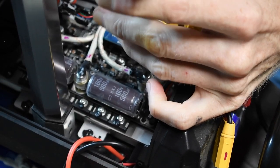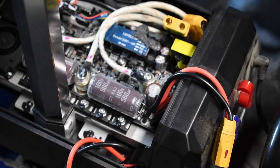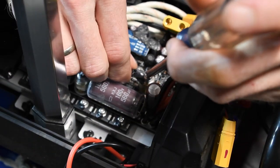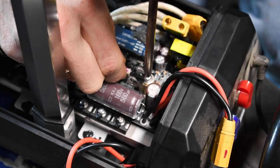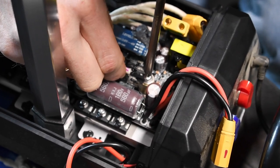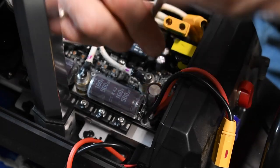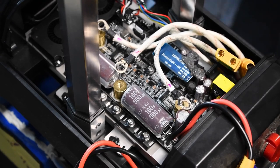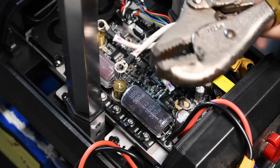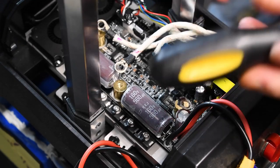Pressing on a board like this. Just trying to find a different size screwdriver. Ah, fuck me. Hooray! I got all three of these off. It was a combination of these and this specific cheap-ass screwdriver.